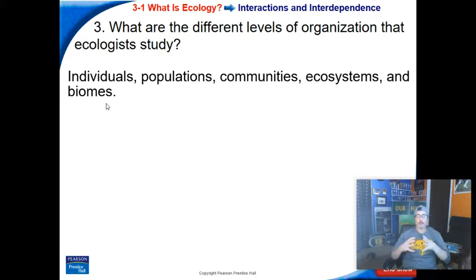And then all of those same organisms, same species, same place, same time, we refer to as populations. Numerous populations of different types of organisms that are in the same place, we call those communities. Ecosystems are where we bring in the non-living or abiotic portion. That would be like air, water, dirt, rock, okay? Pretty much anything that influences life, but it itself is not alive. And then biomes are the largest level of organization that ecologists study.